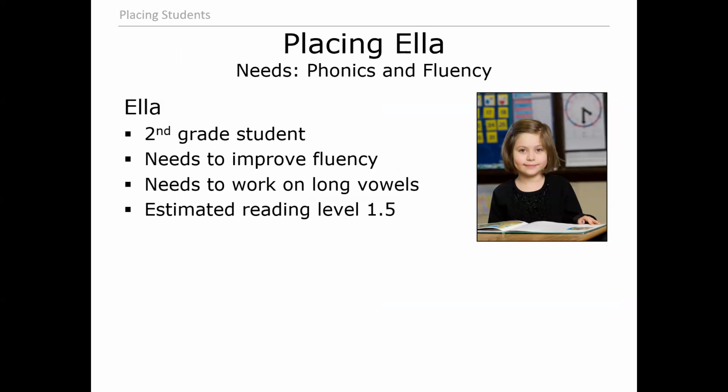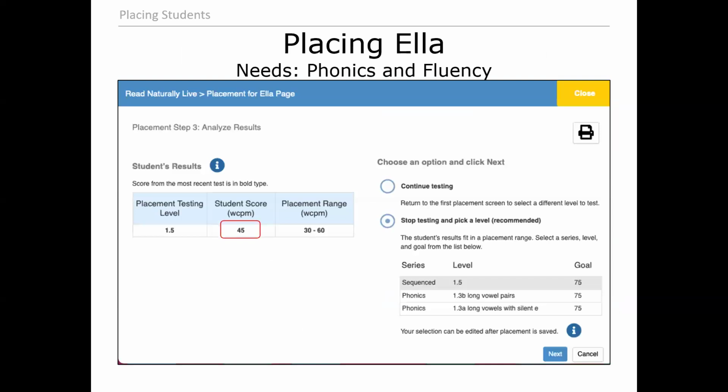So we're going to give you an example. Ella, she's a second grader. She needs to work on fluency. She also struggles with long vowels, and I think she's reading at about a mid-first grade level. Okay, so when I give her that passage, she places right within that range. And here you can see, if you look at those red arrows that are moving up and down this table, notice she fit right within that range and all the options are listed for me.